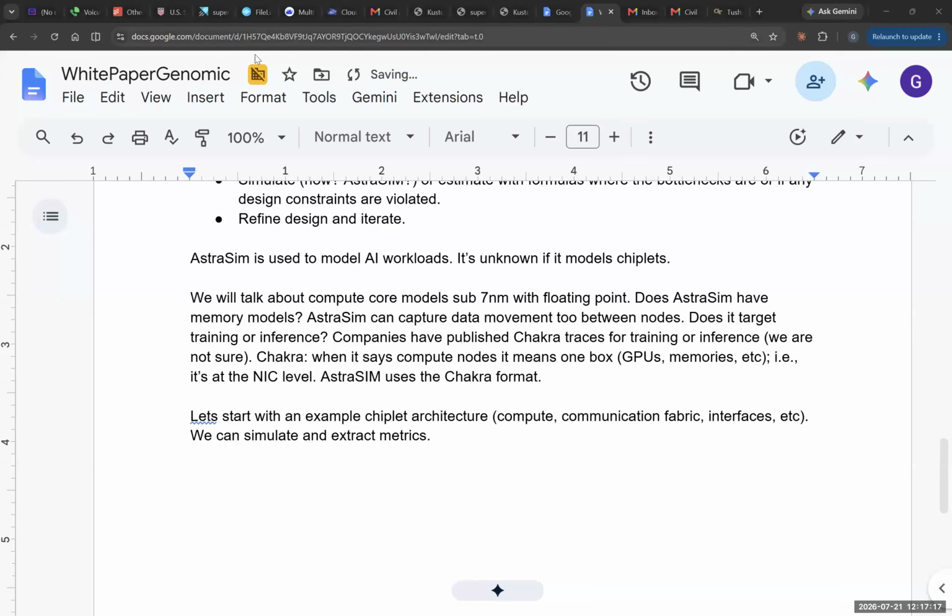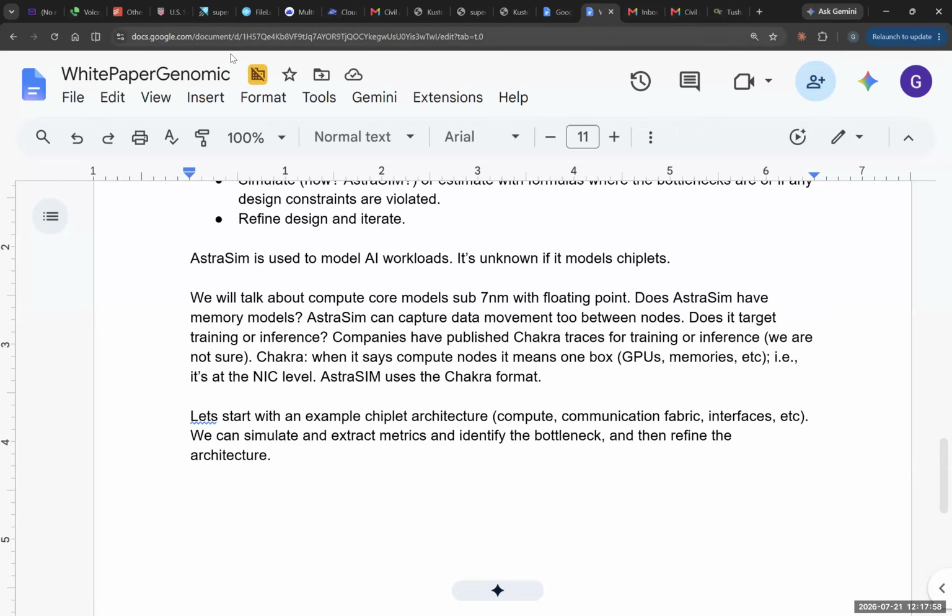Would that work? Yes, I mean, but to do that, we need to identify the bottlenecks. We need to identify what is the saturated resource, or what is dictating performance. Do we have statistics to do that? No, we don't, and that's the chicken and egg problem. The bottlenecks will be somewhat hardware dependent. Depending on how we design the chiplets, the bottleneck may move between things.